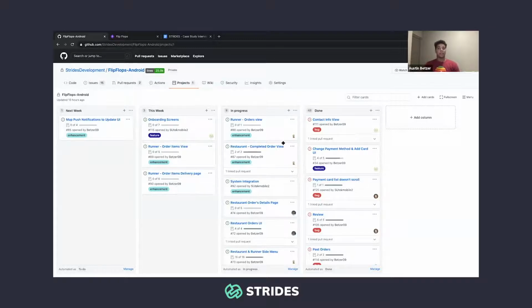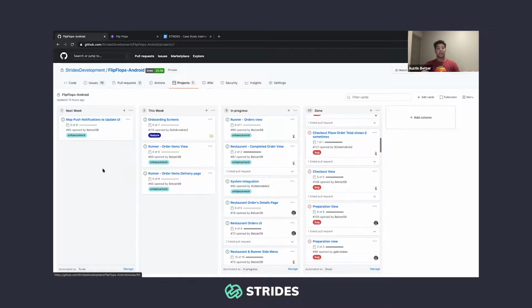And basically, what we've got is this Kanban board of things that need to be built out this week, things that are on schedule to be built next week, things that are currently being built. So basically, you have this Kanban board that explains what's going on this week, what people are currently working on, and what's been done. And then obviously we have what's going to be built out next week as well.